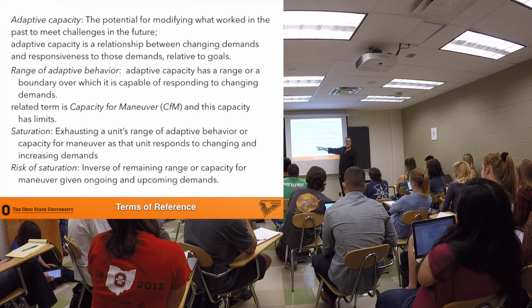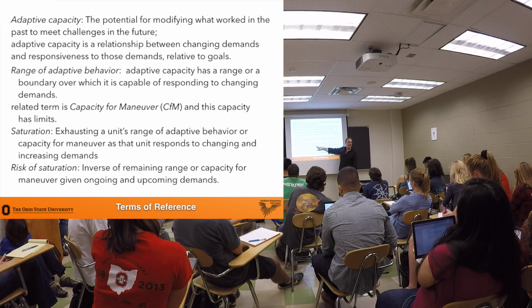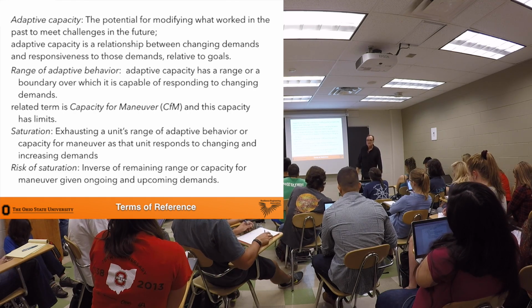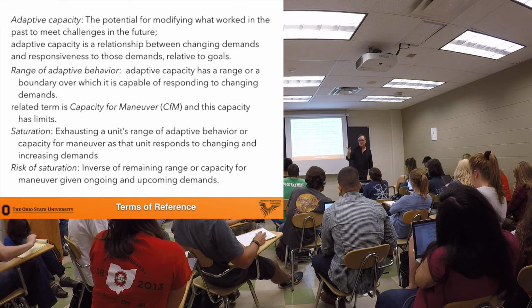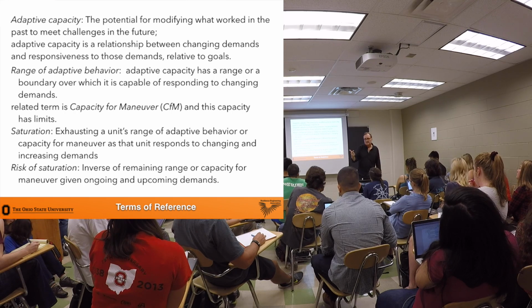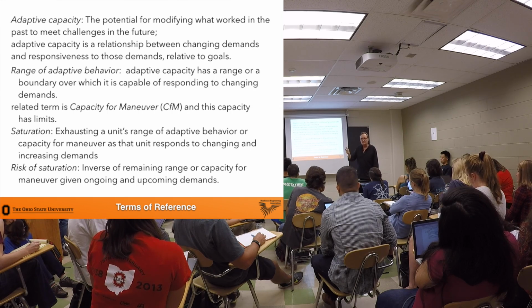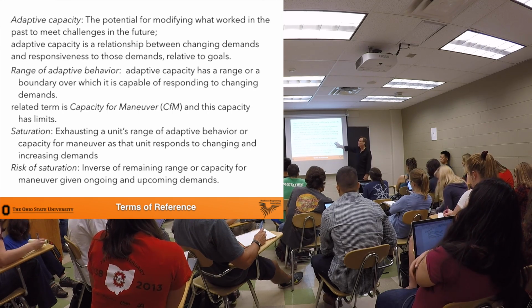What that means is you can saturate. Saturate means you run out of capacity. You exhaust your capacity to continue to respond as demands increase or cascade. So you have to understand saturation. Saturation is a standard term in control engineering. If you want to understand control engineering, you understand how lag and risk of saturation kill control systems. If you want to build a good system, it has to be capable of dealing with saturation and lags. Fold lags in with saturation because it's just a temporal saturation. In other words, you can't keep pace. You can't match the tempo of change in the world.